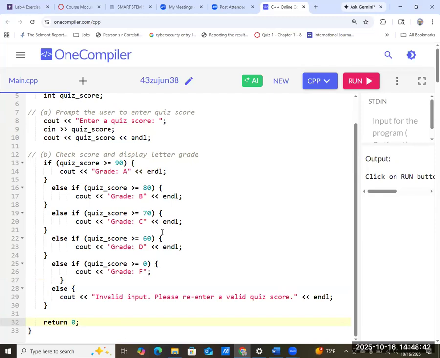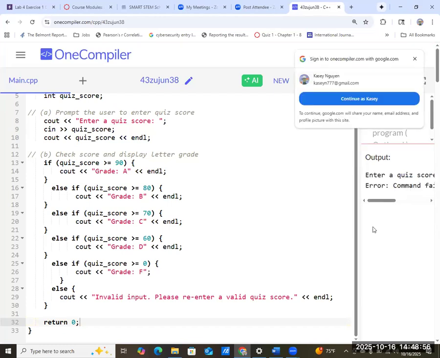And then you can run your program and see if you have the output, but you have to test it with a score. Oh, let me see. It says I have an error. Oh, it's just timing out on this compiler. But anyway, you can use the other one. So I'll try to see if I can run it again.